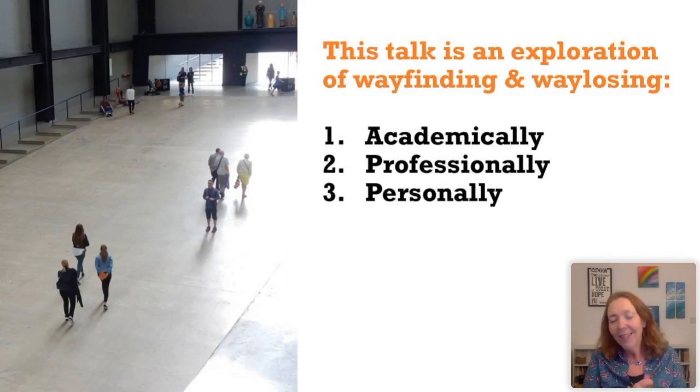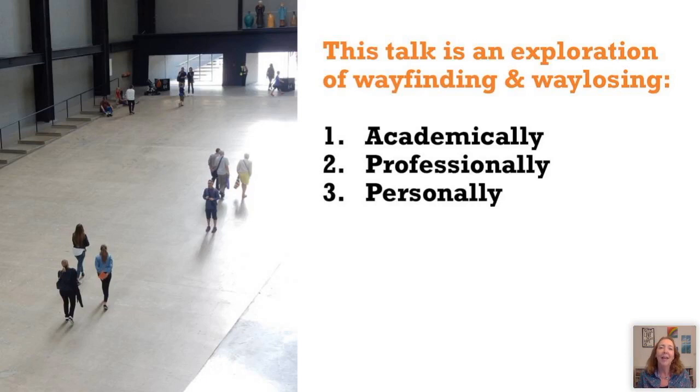So I'm going to talk a little bit today about my exploration within wayfinding, and also it's moved much more towards way losing. Why do people get lost, specifically in buildings, is an area that I've always been interested by, and increasingly so with the research that I'm doing. And there's three angles to this talk. My academic journey to explore the question why people get lost, my design practice perspective on it, and also a personal perspective that is developing as we go along.